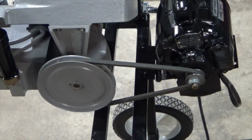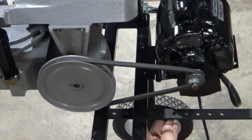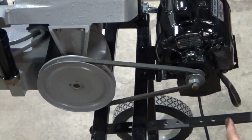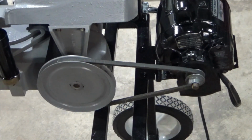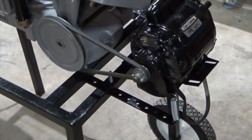Okay, here's what I've come up with. I've got this old piece of metal from a garage door opener. I think I'm going to mount it under here, and then out at the end, put a spring. And I've got a whole assortment of springs here to choose from. Should be able to make one of them work. I bolted this bracket on here and put a spring on the end of it. That ought to keep the belt nice and tight.